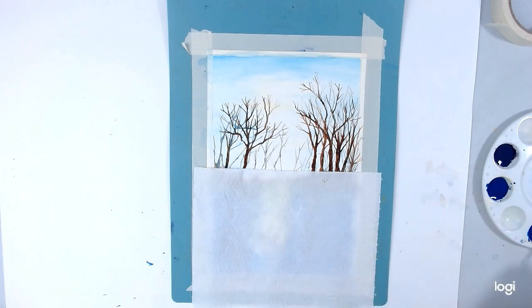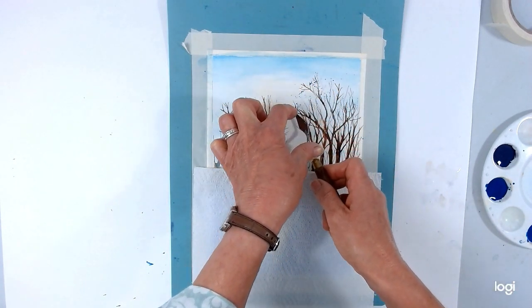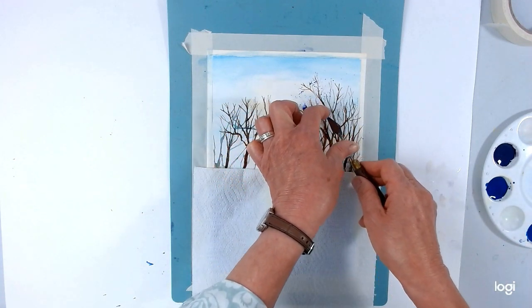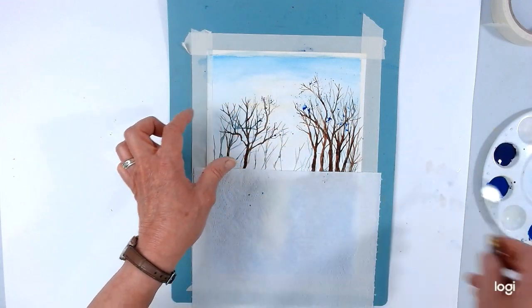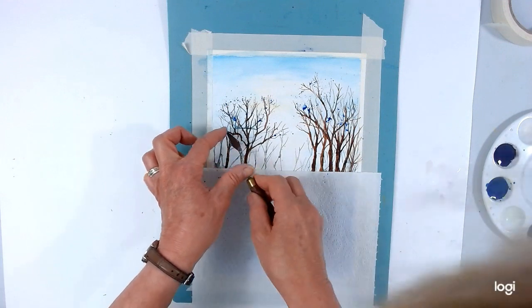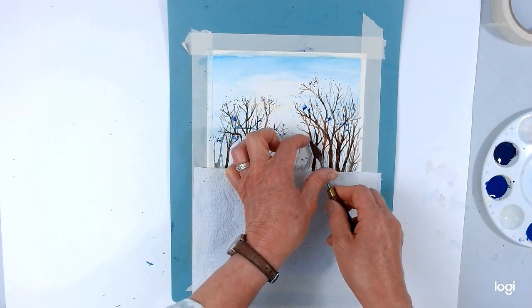Obviously, remember, bluebells, it's lovely springtime, so we want the blues, the greens to be quite nice and bright. So try not to go too mad with this though. So this is the cobalt blue, and I'm going to put some cerulean on. This is just so that I can create different shades of green, really. Rather than a uniform colour.